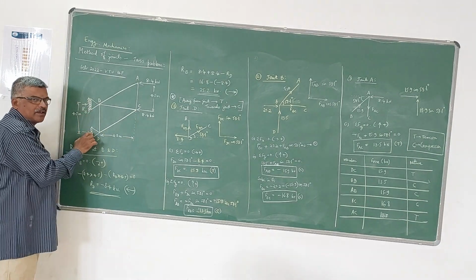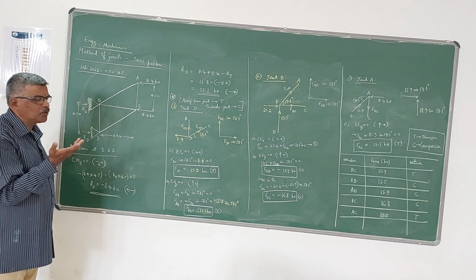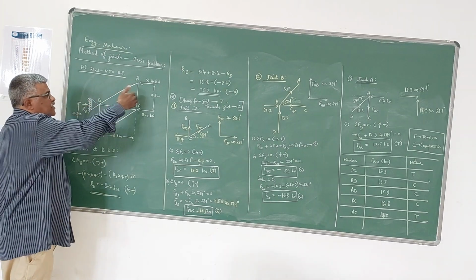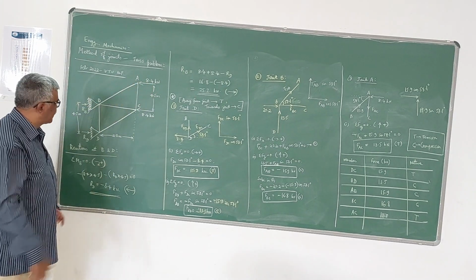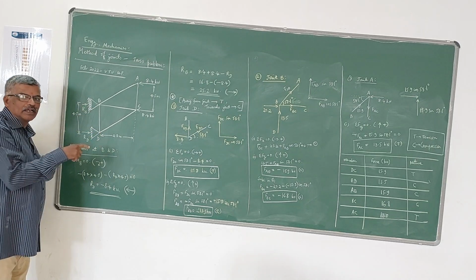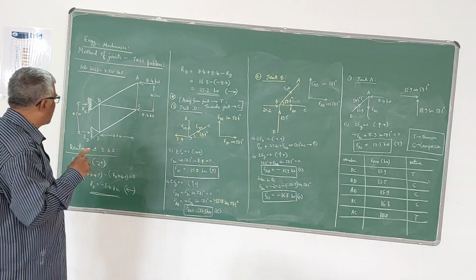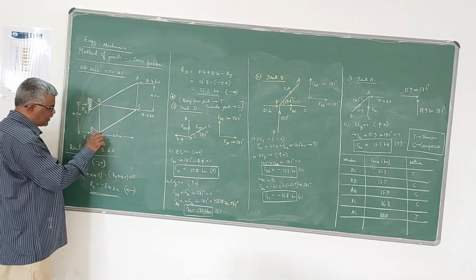and these two are the support reactions RB and RD. Initially, we will assume the support reactions in the opposite directions of the forces given. So I will take RB like this and RD like this. Even though it is a hinge support, where there would normally be two reactions, in this case the horizontal reaction will not be there.